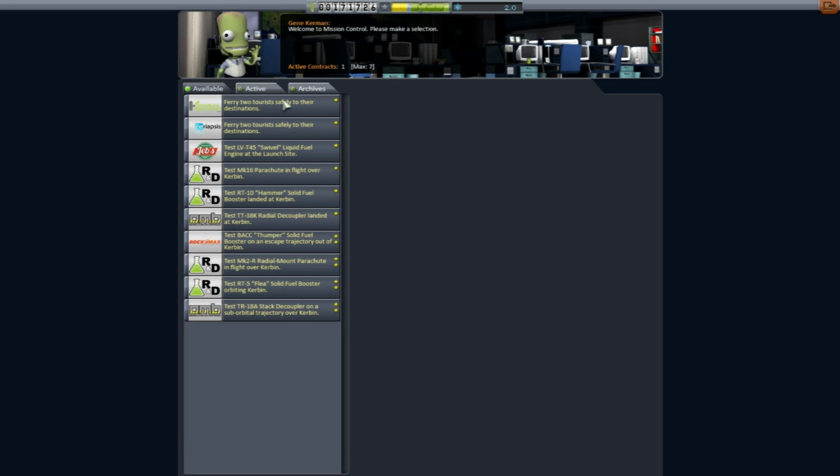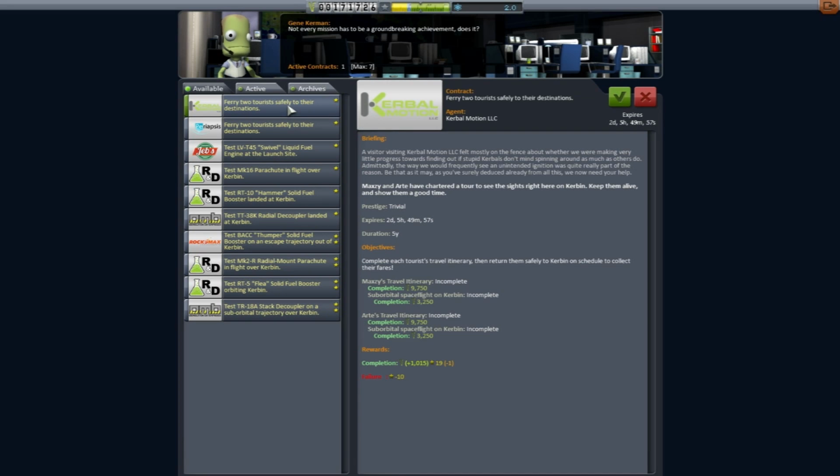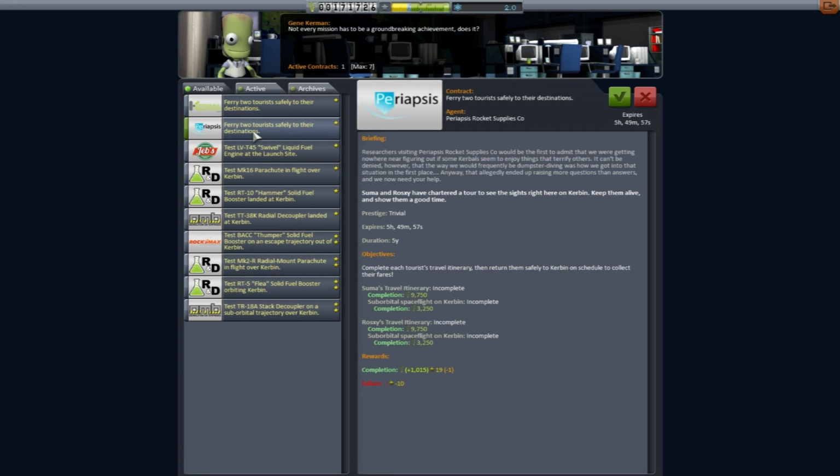We can do up to 7 now. What? Ferry 2 tourists safely to their destination. Complete each tourist travel itinerary, then return them safely to Kerbin on schedule. What? Suborbital spaceflight? You guys are crazy. When did we start doing tourist? When did we get tourist trap? Okay.